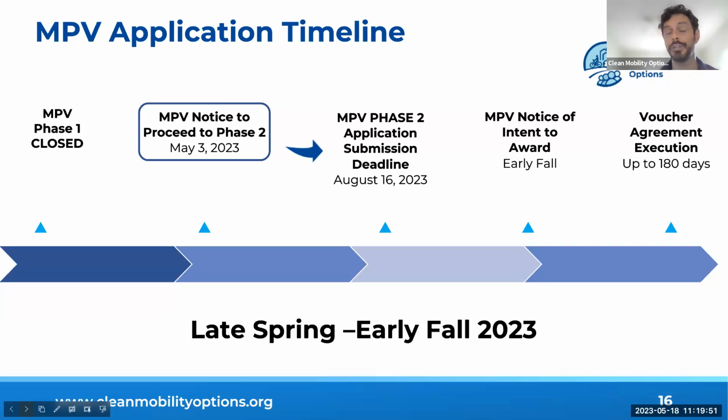As part of the application process, you have the benefit of application technical assistance, which we discussed, which will help streamline the review process. It is designed to provide guidance and support to applicants, ensuring a smooth and efficient review of applications. With this clear timeline in mind, remember to submit your Phase 2 application before the deadline, anticipate the review and award process, and utilize the application TA if needed. We are here to support you.